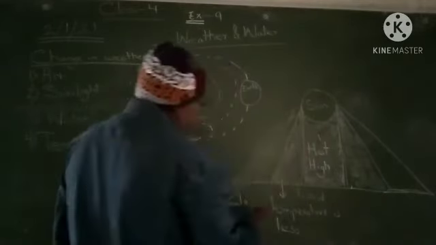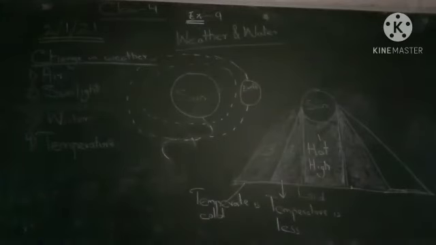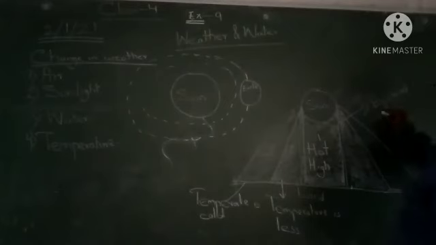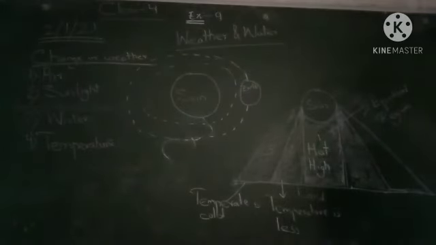as the heat of the sun is traveling a longer distance comparatively to this part of the land. And so this is why the temperature is high in the area where the sun's rays fall directly, and the area where the sun rays do not fall directly, the temperature is cold. The area where the sun rays fall directly is called an equatorial region.